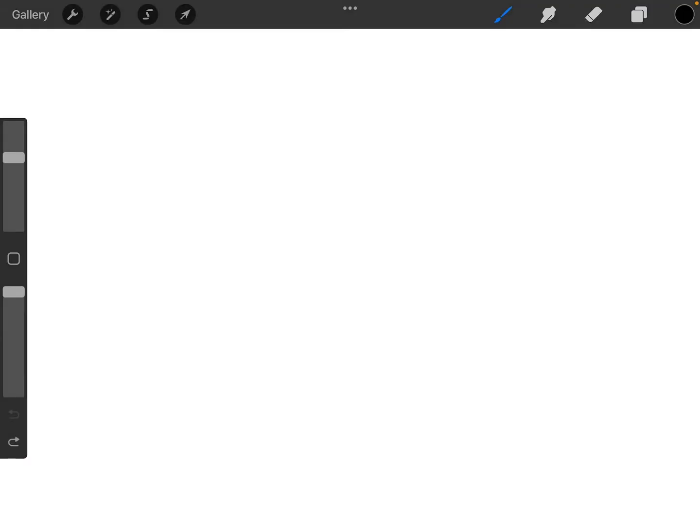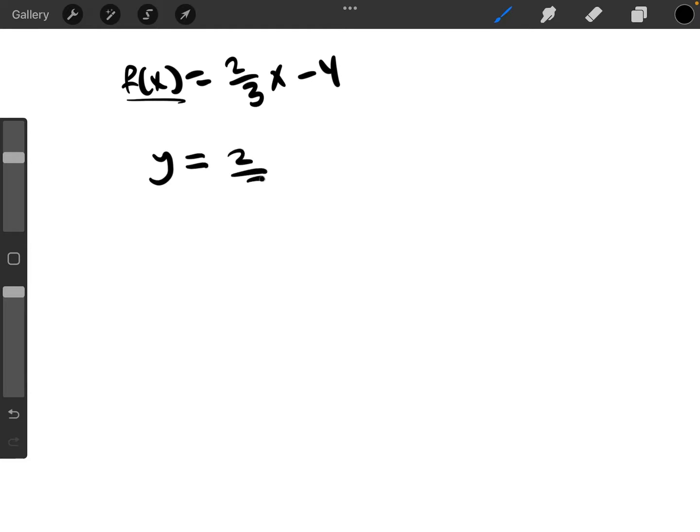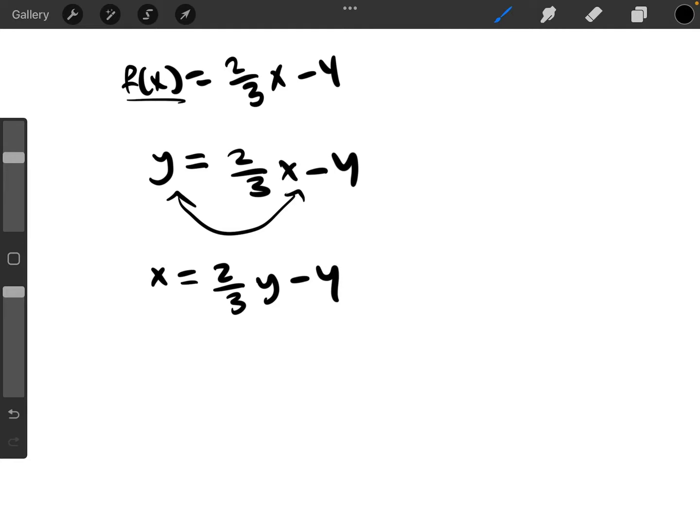What if we're given a fraction? Like in this problem, f of x equals 2 over 3 x minus 4. Fraction or not, we still have to follow the same set of rules. And the first rule is to turn the f of x into y. And it's written like that. 2 over 3x minus 4. The second step is we switch out y with x. x equals 2 over 3y minus 4. We don't switch out the value, we simply switch out the variables.